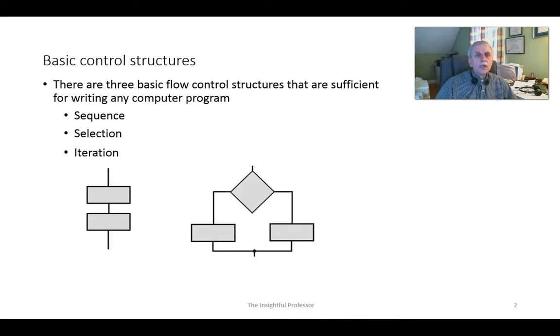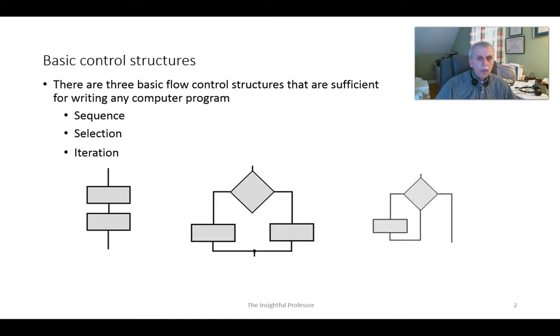The selection or choice type of operation is where we make a decision. In our flowchart here, the diamond indicates some kind of a question that's being asked, a decision that's being made. So say, for example, you were a service person making some kind of a house call. So you'll come to the door and you'll say, hey, there's a doorbell. And you'll say, if there's a doorbell, ring the doorbell. Else, knock on the door. That's where we're making a decision and taking two different actions based upon the result of that evaluation or the decision result.